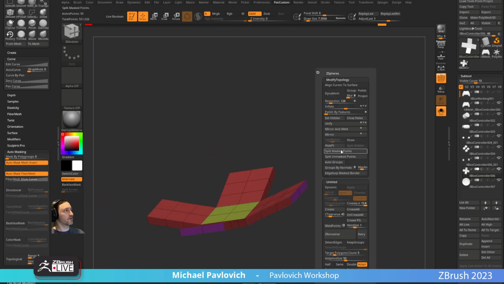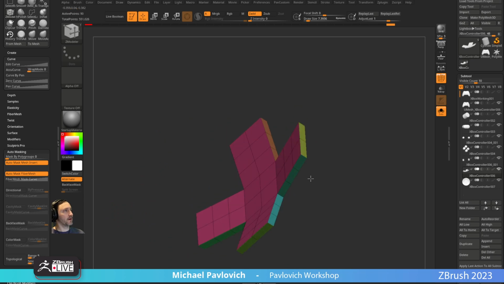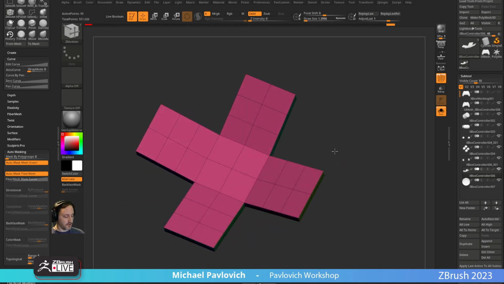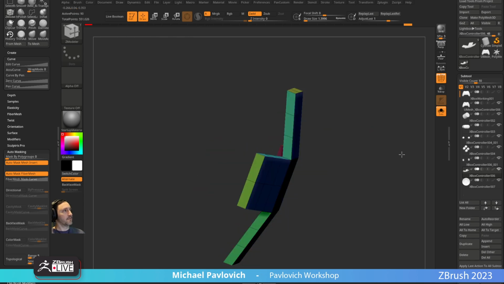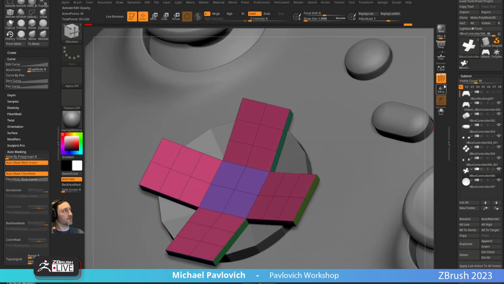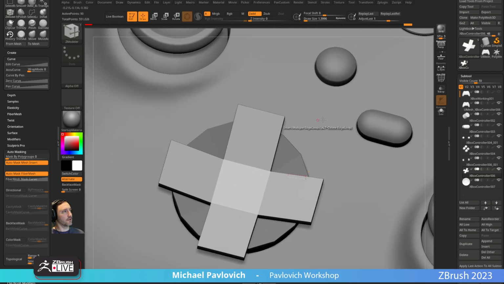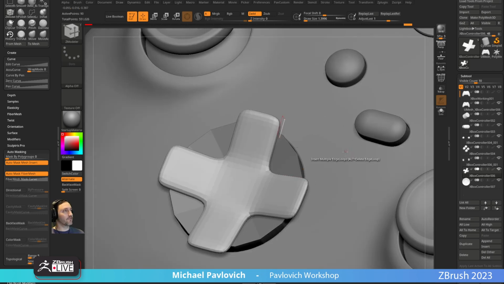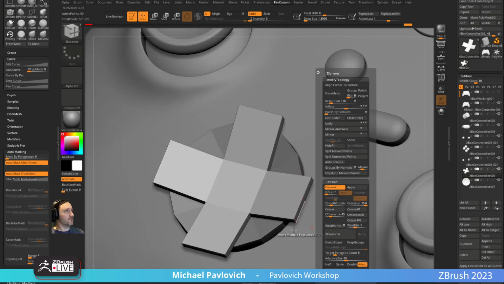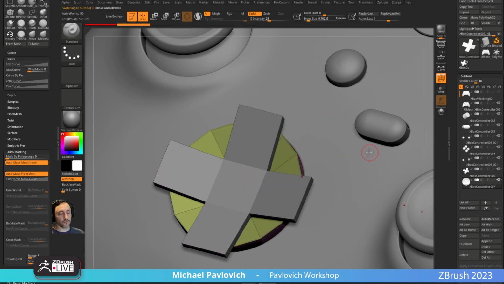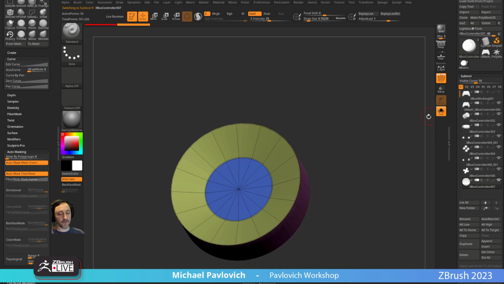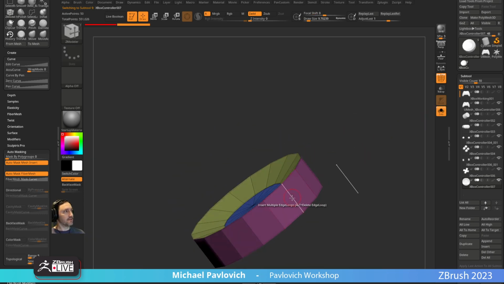So we have, let's do a quick group by normals, make sure we have polygroups on all our major changes here. And in fact, let's go ahead and put a polygroup right down there, smack dab in the middle. There we go. So when we ZRemesh, if we need it, we can use that to our advantage. Let's go ahead and hit D for dynamic, and then we're going to say crease PG. That's going to give us a very similar looking object. However, I am going to put dynamic on this one. D for dynamic, and in fact, let's even some of this out.